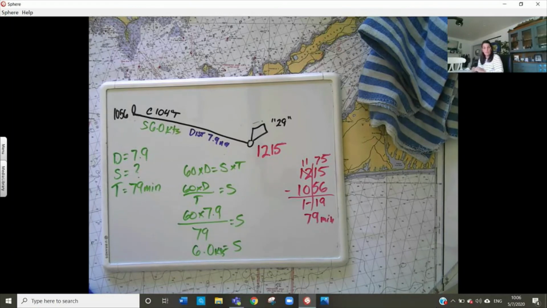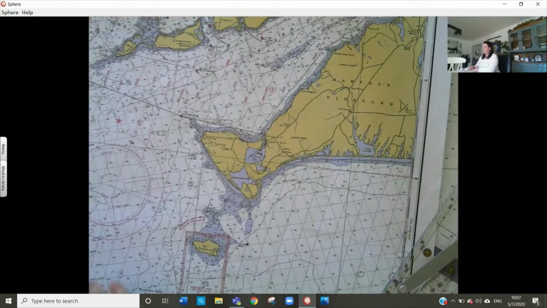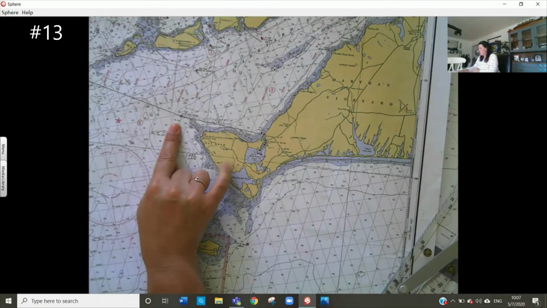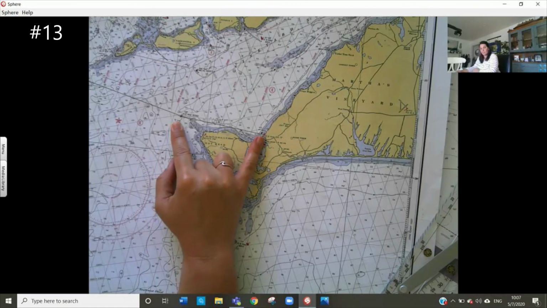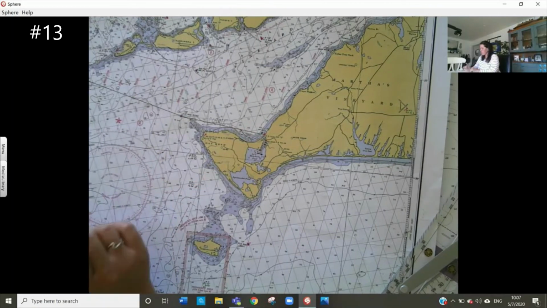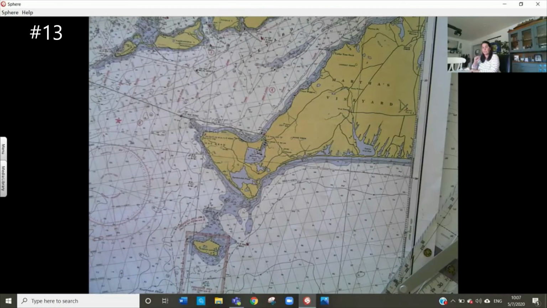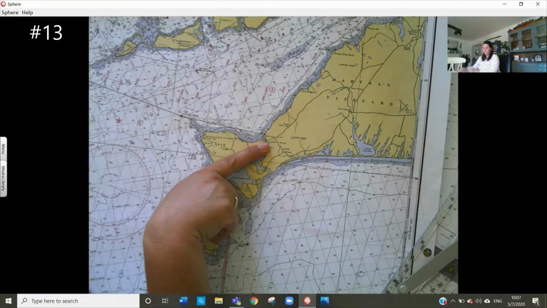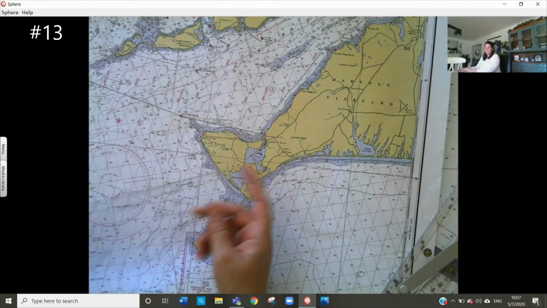Okay, so then we're going to move on to our next leg. Let's get started on that. Okay, so for our last leg into Martha's Vineyard, we go from buoy 29 to buoy 1. So we want to make sure we're going to the correct symbol here, the buoy, not the light. Remember, a buoy has an open circle and a diamond, where the light has a solid circle and a teardrop.